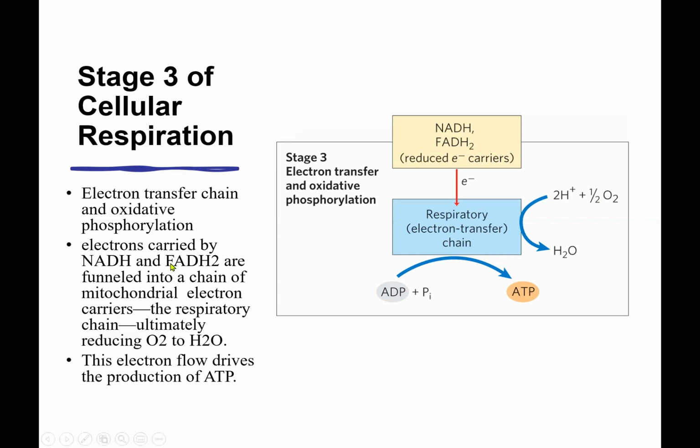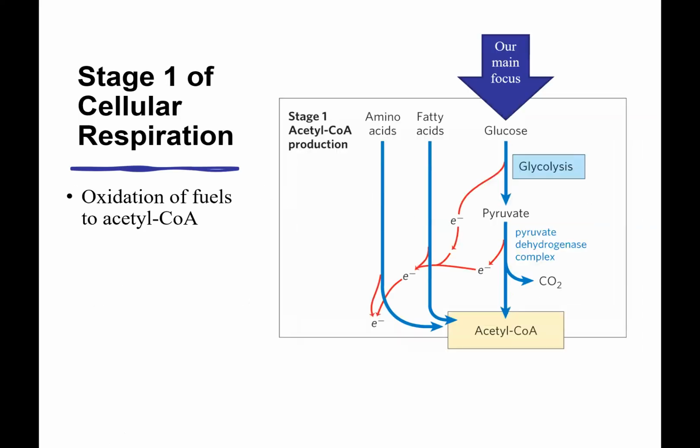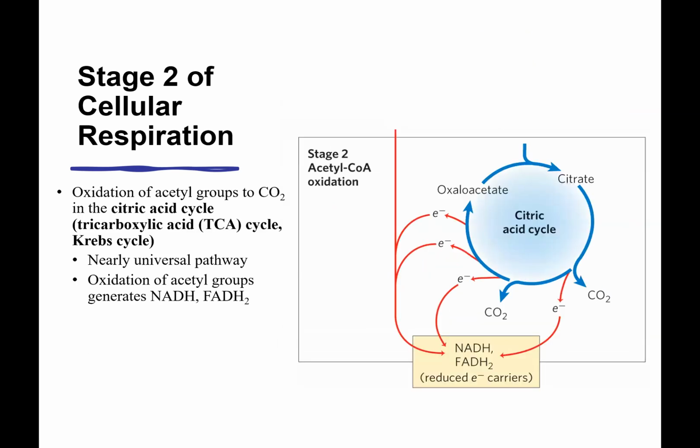We'll be talking about this in a lot of detail, but the electron flow actually sets up an electrochemical gradient where we get a lot of protons on one side of the mitochondrial membrane, and as they flow back through, this actually powers the synthesis of ATP. So it's not just the electron flow that drives it; protons are involved as well. Okay, so that's the big picture. 1, 2, 3, bada bada boom. Lots of details to come.